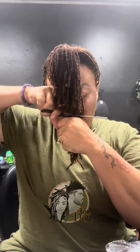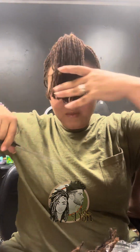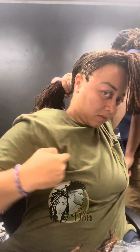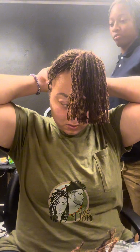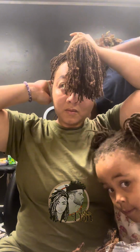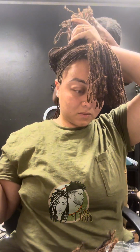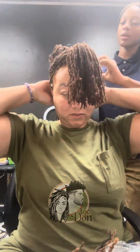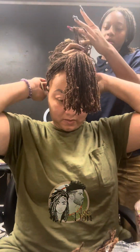So I watched a couple YouTube videos, and this is what I came up with, but I hadn't seen any for locks. So I pulled maybe about a quarter of my hair up top into a very high ponytail at the very front of my hair, as you saw, and then I cut right across at nose level. Now we are sectioning off the back, and I want to say maybe about 2/3 of the hair that's left over is what I'm actually pulling up into another high ponytail.